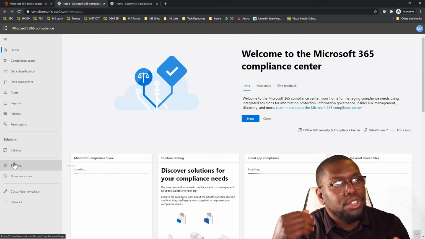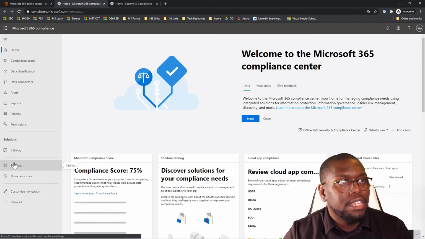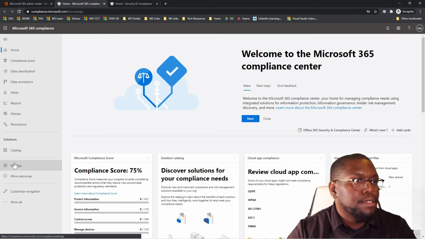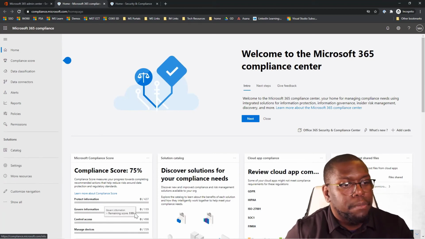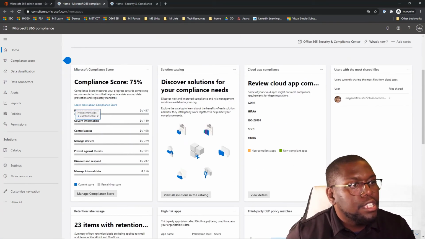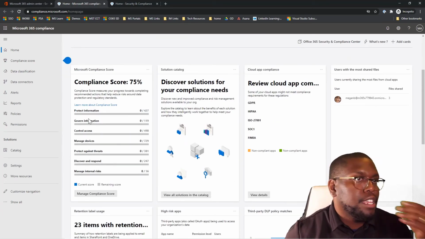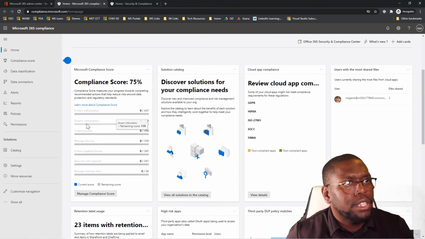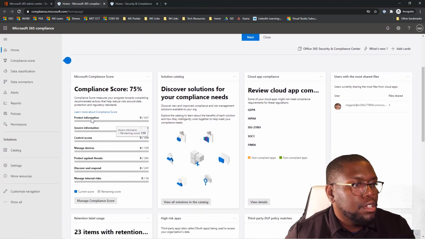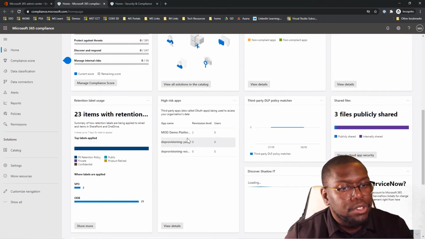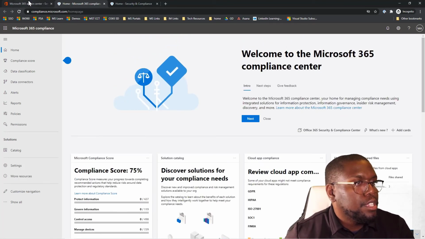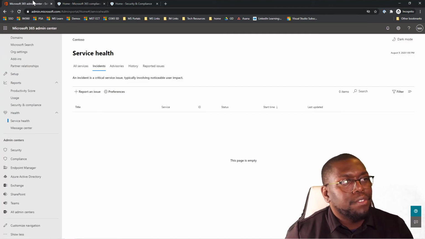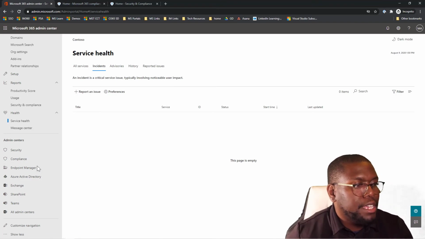Compliance settings, right? Is your current tenant and your current environment set up to meet certain compliances if you need to? You can see what's your compliance score. This is similar to the secure score that I talked about with your security center within your organization using a tool. But now this is just tracking your compliance depending on what you need to use, right? So you can definitely use that. And again, I'll make a video that's going straight over the compliance page.